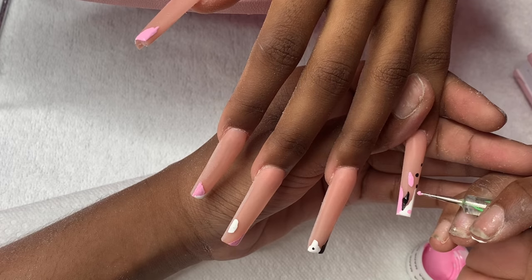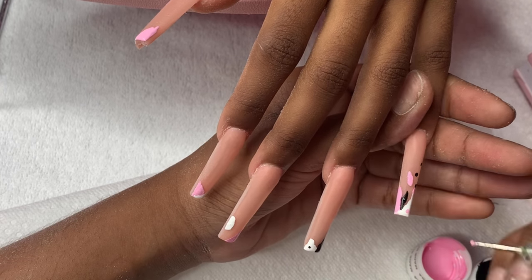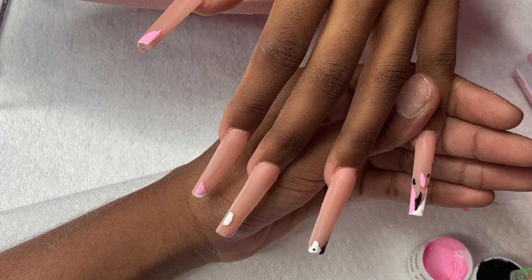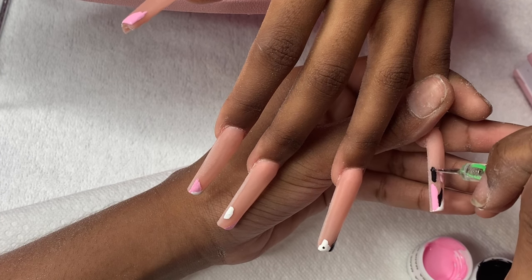I'm gonna make sure that this is zoomed in for you guys, of course, but you guys are just gonna constantly see me just placing the colors randomly, sprinkling some dots here and there. Amazing.